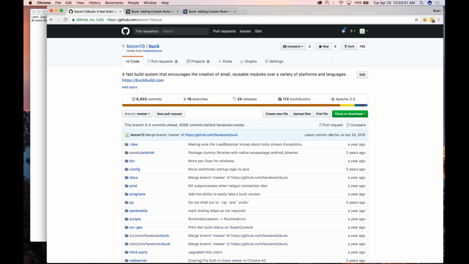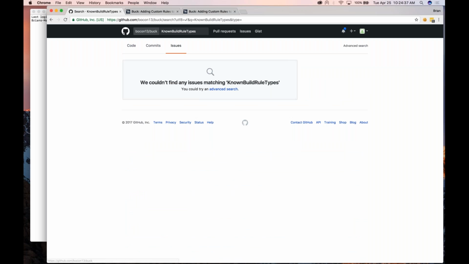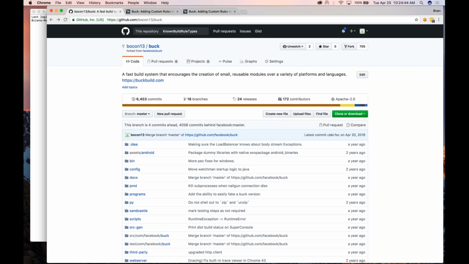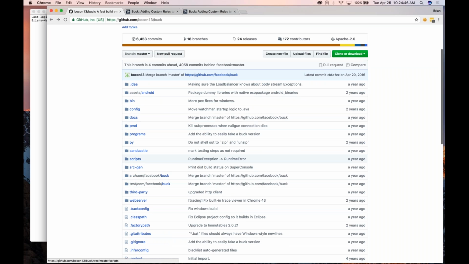So here's the fork that we have, and there's a file in here somewhere. It's in source.